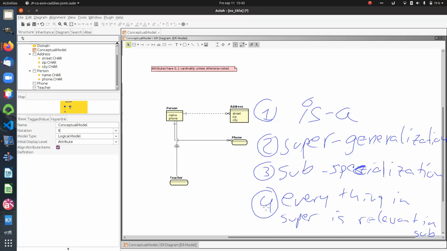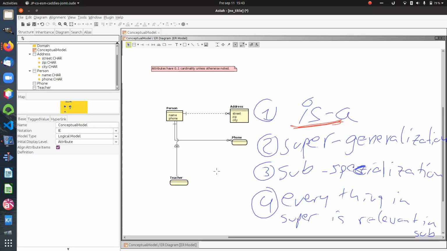Why the 4th rule? Because we don't want a lot of instances of the sub-entity teacher that contain data in the super entity person that are completely irrelevant, that are of no use, have no meaning in the teacher. That would be very confusing, because remember the first rule, that the teacher is a person. So if the person then has some data that the teacher should not have, then it will become quite confusing, and the teacher is in fact not a person in that case.